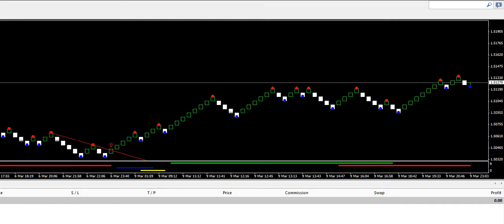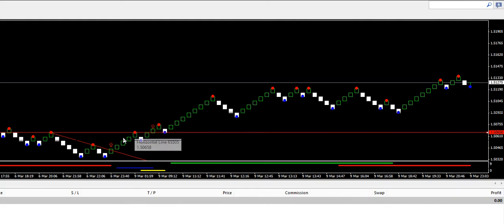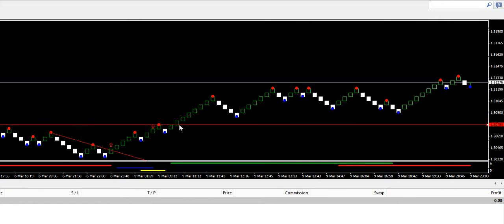And then after taking the profits on that trade, you would have had another opportunity to catch the rest of the trend at this point here. You can clearly see that this is a horizontal trend line because this red dot is higher than the previous red dot, so we draw a horizontal trend line. And then once the price action breaks, which is at this location here, we have a second buy entry for the day.